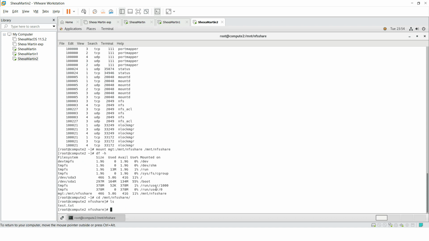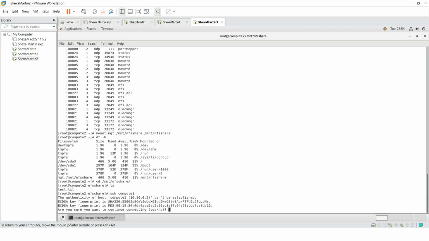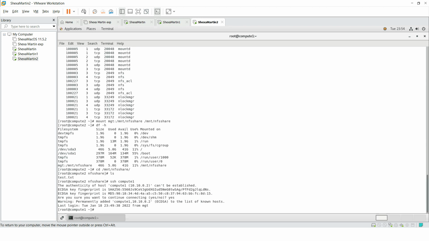But before we do that, let's ssh to compute1. Right, compute1.